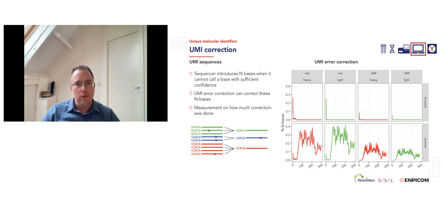So in order to check whether the error correction went correctly, one of the things we can do is to look at the N bases. Of course, repertoires are highly diverse, and they can contain somatic hypermutations and all sorts of other features. So typically we don't know the original sequence of, say, a generic repertoire, but by looking at the N bases, we can actually see if the error correction works. And that's what you see in this case. In the bottom row, you can see that the two left panels have higher levels of errors, or of N's, than the two right. And this is the effect of error correction using UMIs. So you can show here that this is actually effective for this particular assay.